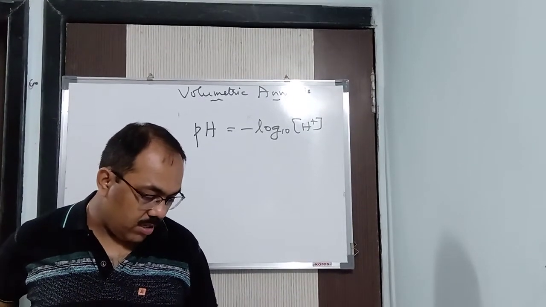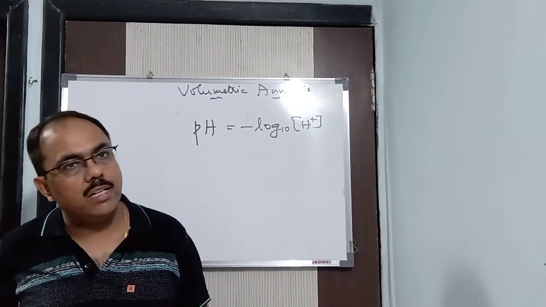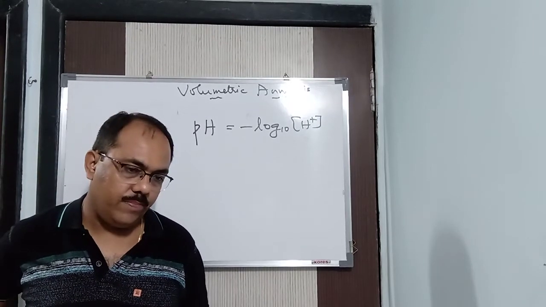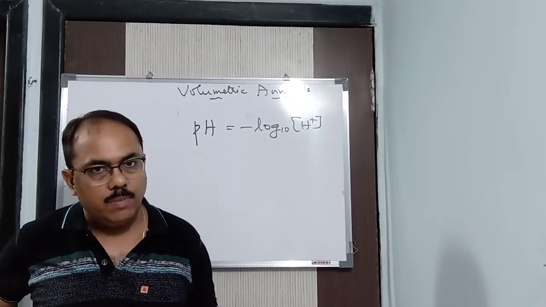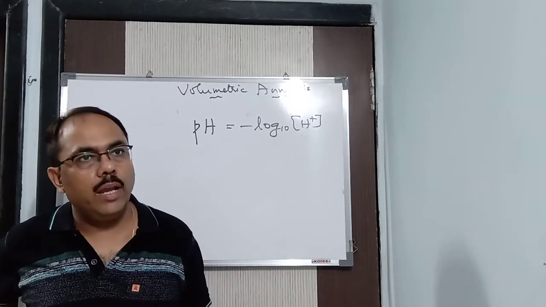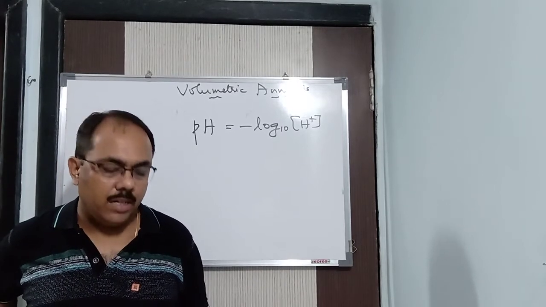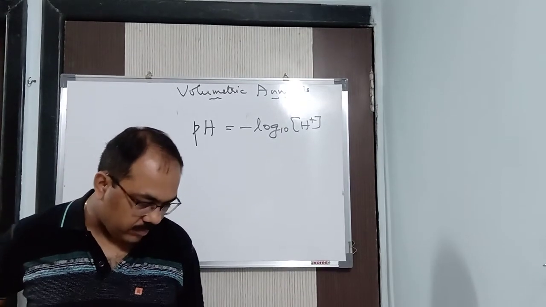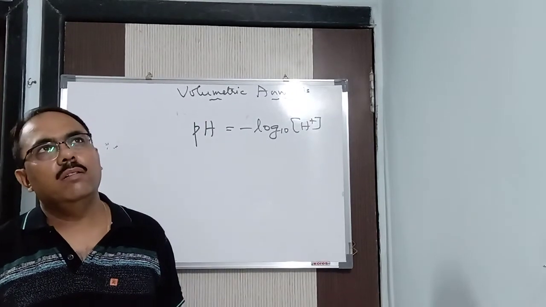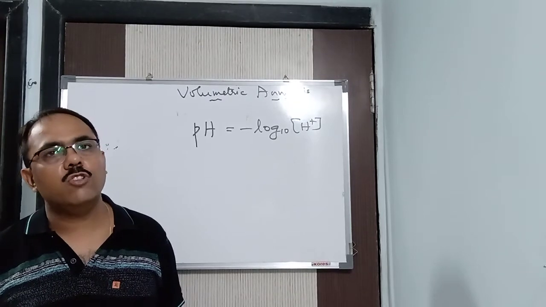Now, next is weak acid, weak base titration. Weak acid means let us say carbonic acid, and weak base means let us say NH4OH. Now, in titration of weak acid and weak base, you write it down. No suitable indicator is there. Why? Because the pH range is between 7 to 7.5. So it is neutral. So we don't have any suitable indicator for this.